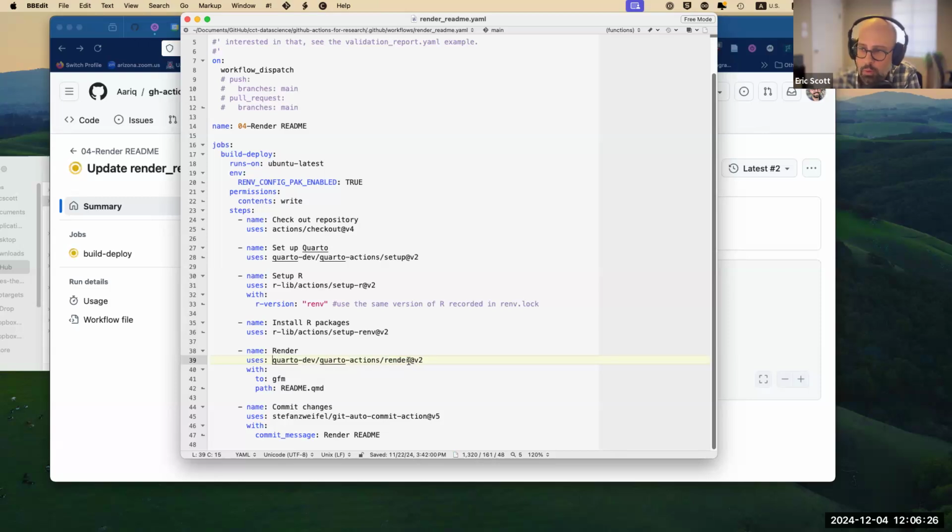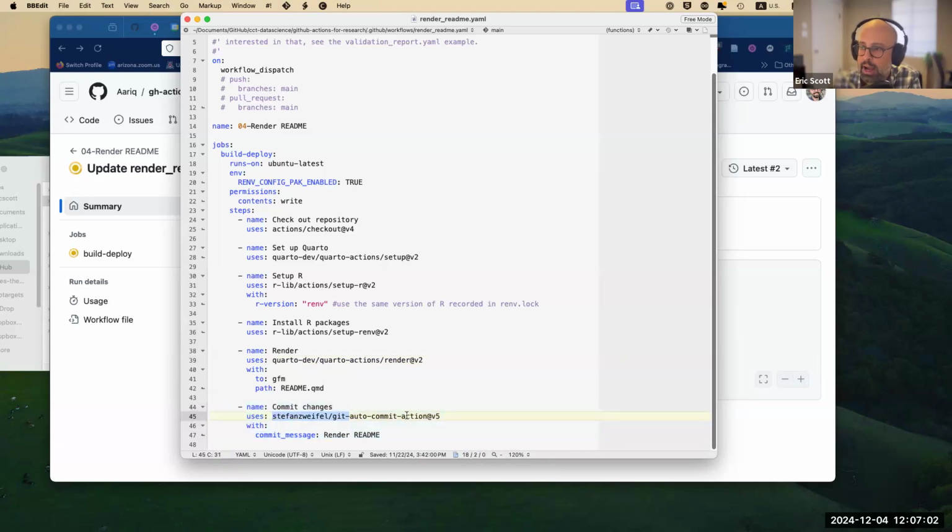So the quarto.org site has all kinds of information on publishing, and this is where I found out about this action here. So this renders it to GitHub flavored Markdown, but then it doesn't go anywhere. It's rendered, it's on this virtual computer, this Ubuntu latest runner. How do we get it materialized in the real world for us? We have to tell that virtual computer to commit those changes to our repository. Just like we've been committing changes when we've edited the data or those workflow files, and they then become permanent, visible on that repository, this virtual computer is committing the changes.